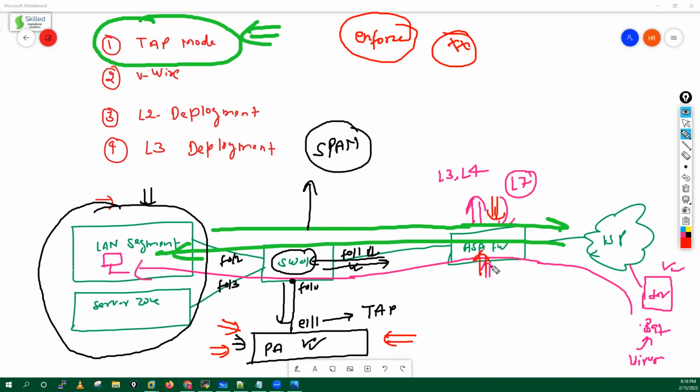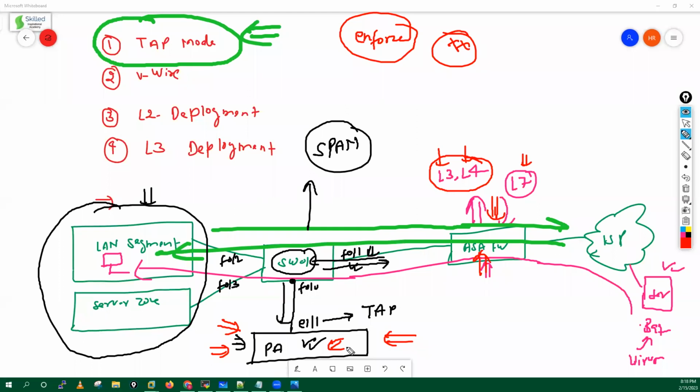Yes or no on the chat. No, ASA is not able to do that, right? Because ASA can only understand the layer 3 and layer 4 header, but ASA will not understand the layer 7 header. But Palo Alto does understand. It can understand layer 3, layer 4, and layer 7. We need some type of next generation firewall.